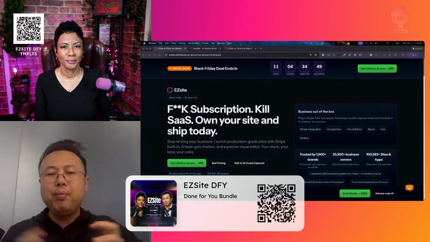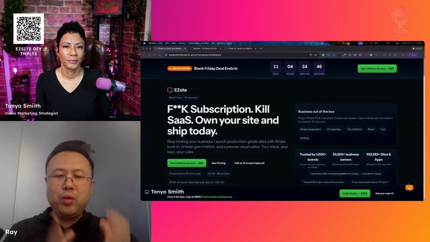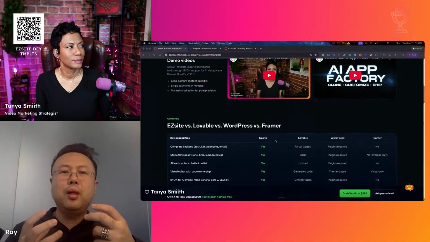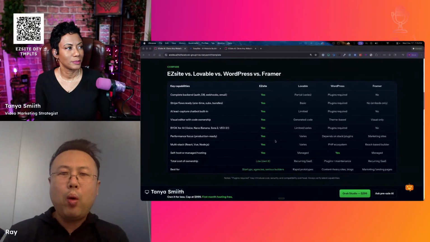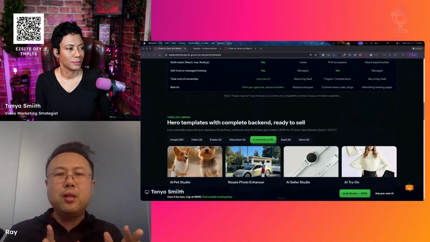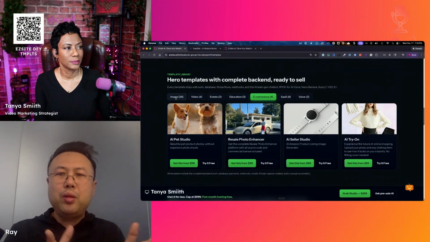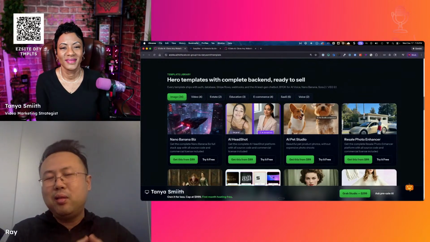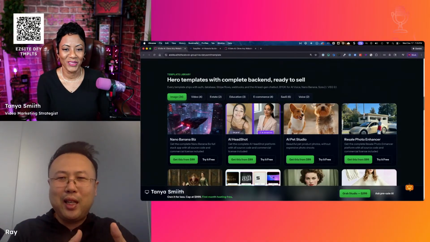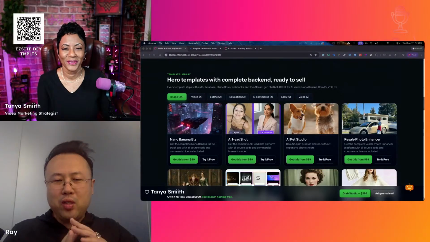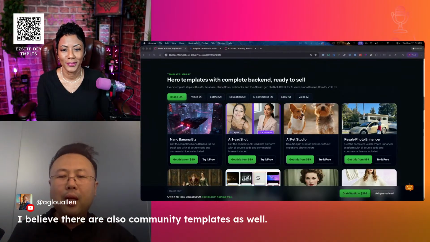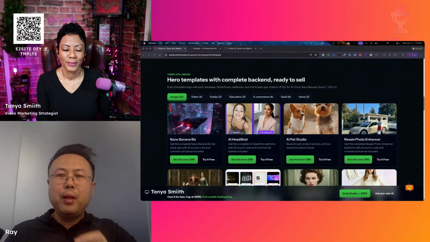So templates do not mean that what you see is all you can get. What you see is just the beginning features that you get. You can build on top of the templates. So that's why I think these templates are different or much better than the WordPress templates, where you have to get a lot of different plugins to customize, and you have to attend a lot of webinars and learn a lot of courses to customize it. But our templates are a starting point you can use without any customization, put into deployment and start to ship, right? Get a profit out of it. Or you can use that as a base point, and use AI to customize.